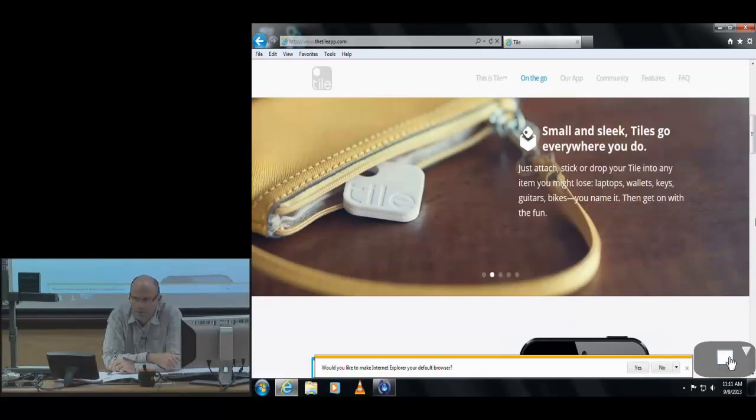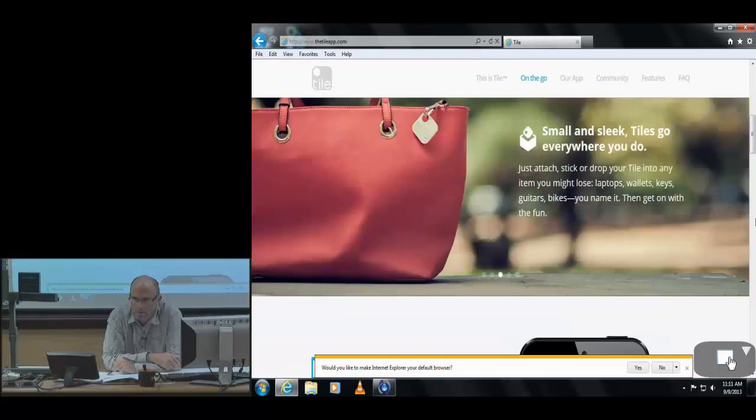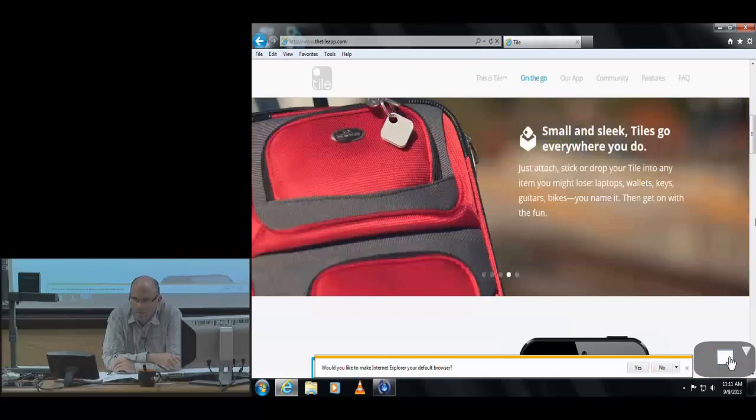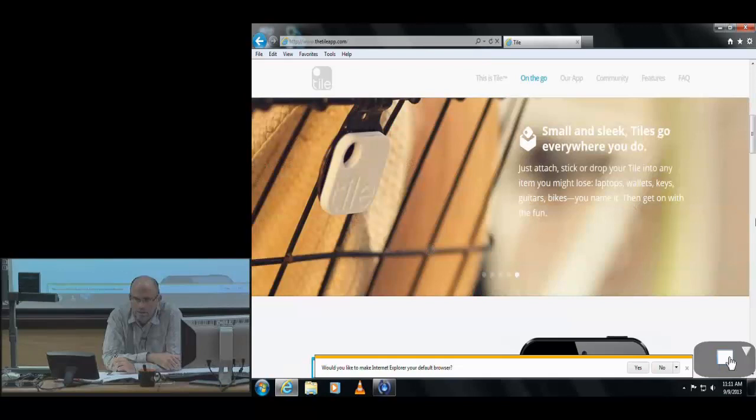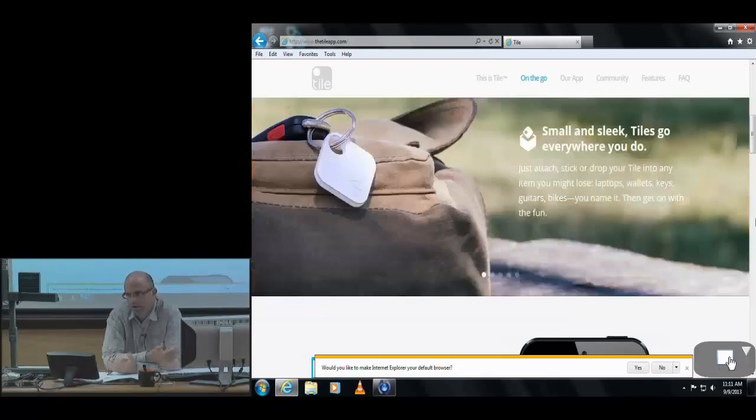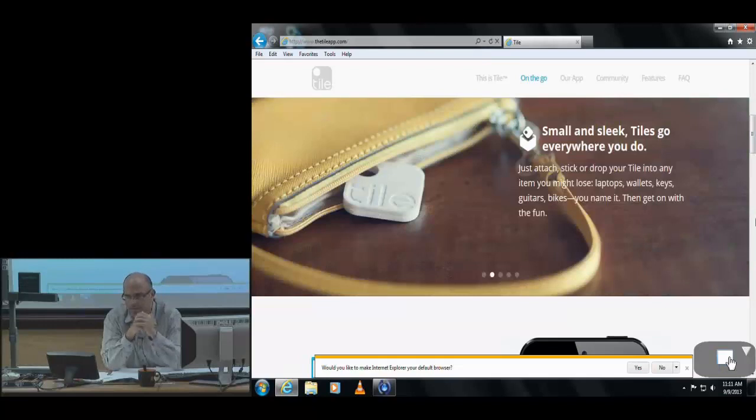So we can't access them. Let's say that there's not another tile within the vicinity, it wouldn't be able to contact, I guess, via the internet. They have some security stuff they talk about here. I don't know because it's not even a product yet, but they say that they have some. It's a startup that's accepting pre-orders now. They haven't shipped yet.